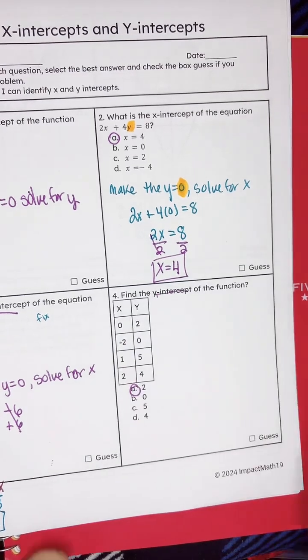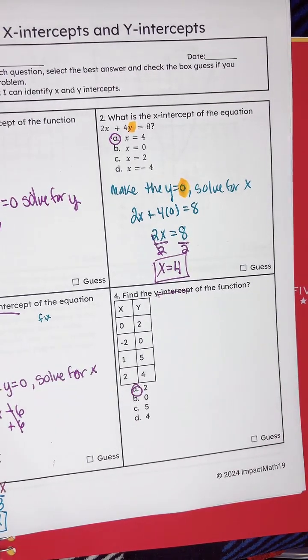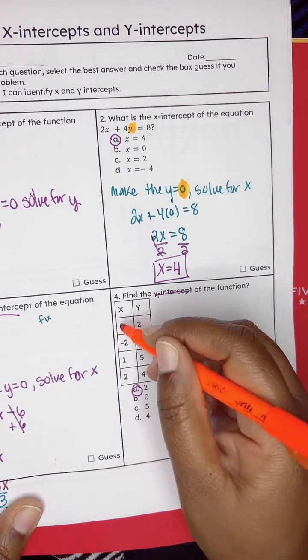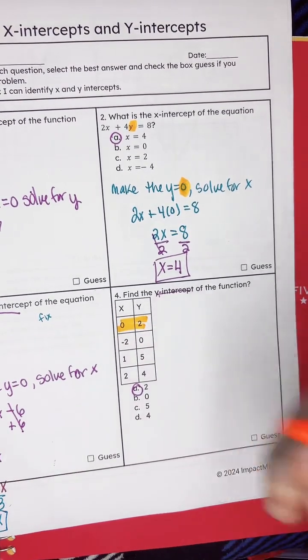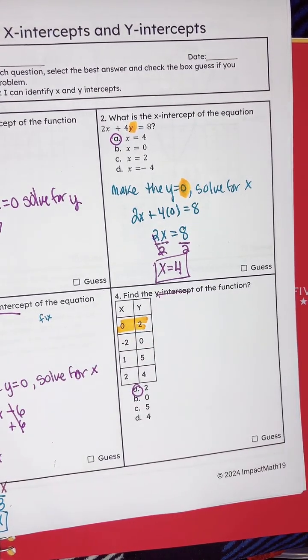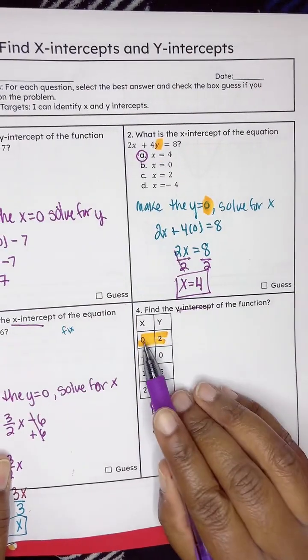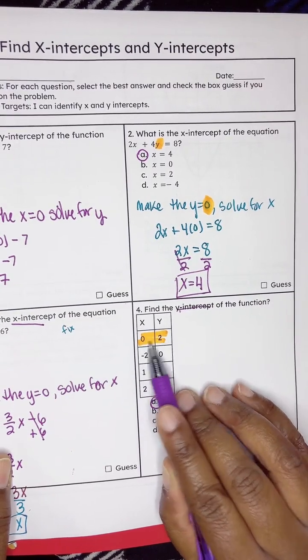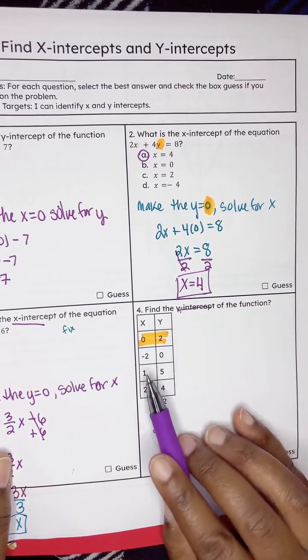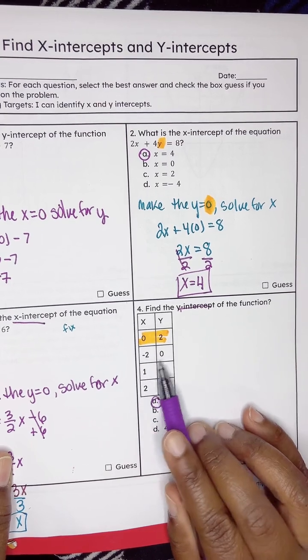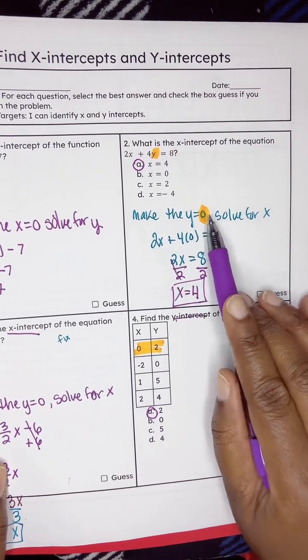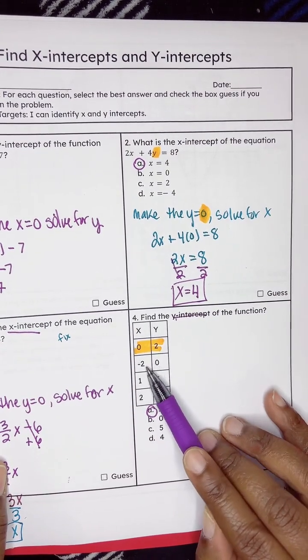It is A. So this is another way that you have to know how to identify x- and y-intercepts: off of tables, you guys. And a lot of students mix this up. But remember, when we're finding the y-intercept, we're making the x 0. Well, the x is 0 here, and this is the y-intercept, versus this one is the x-intercept, because in the x-intercept, the y has to be 0.